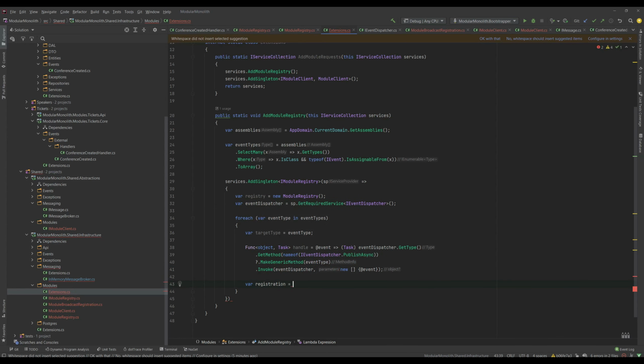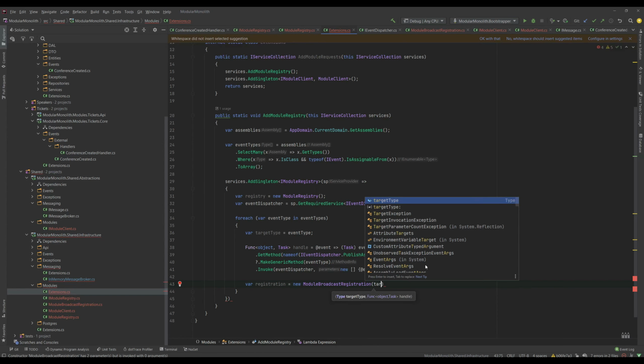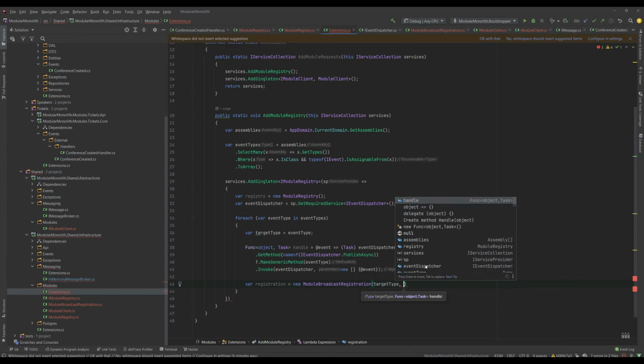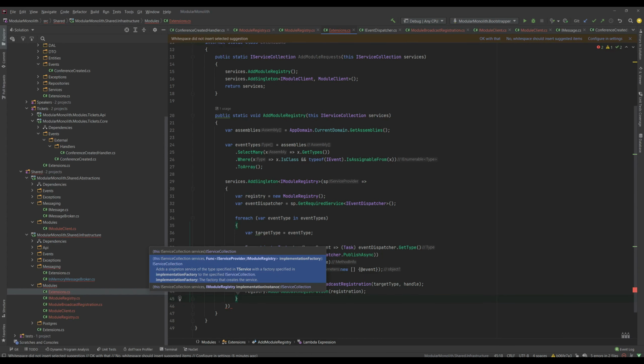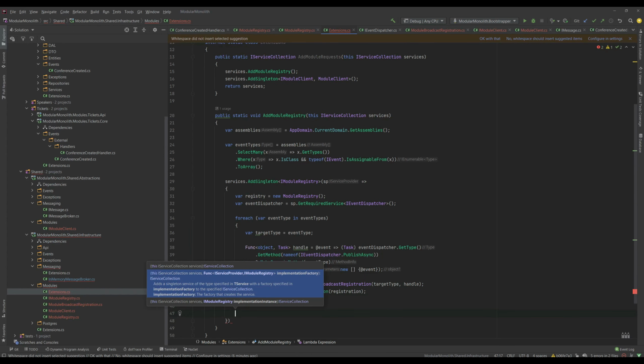It will be nothing more than doing a new ModuleBroadcastRegistration, passing our target type and our handle. And finally we can do registry.AddBroadcastRegistration, and at the very end, after the loop, we just return the registry.